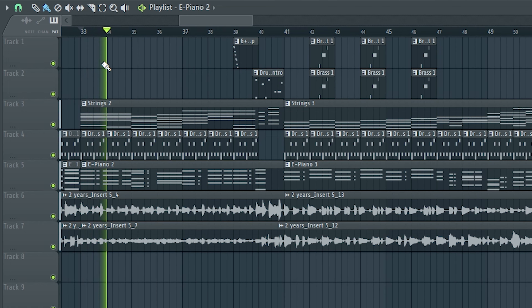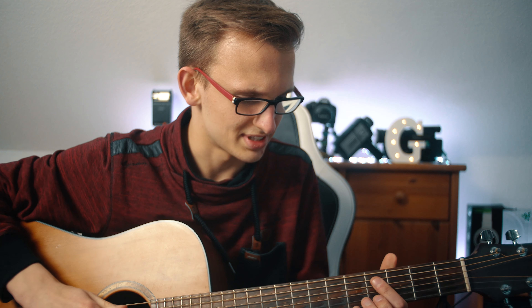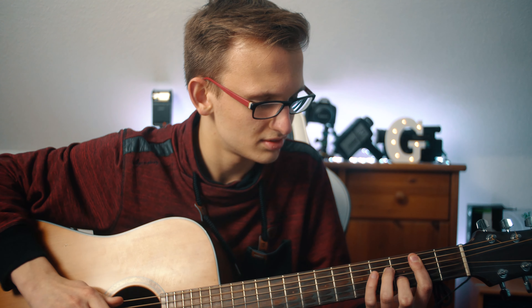For the B-verse or pre-chorus, I invented a different chord progression — a bit like the intro but not quite the same. I had the string pad return, copied these two parts, and added the bell arpeggio at the end of the second pre-chorus. Because I didn't really know how to resolve that chord at the end, I just made it a key change, which I'm also really proud of, even though I didn't notice it at first. I was experimenting and realized, oh yeah, that's good — let's take that.